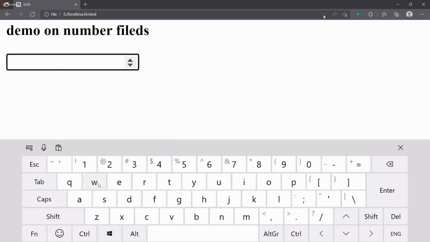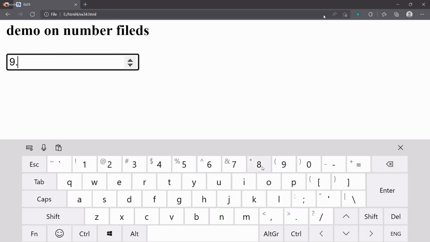Place the cursor. I type Q W R T Y U J H G F C V B M, and nothing appears. I type 98653 and it works. Again 5 Y 6 U 7 I 8 0 O, it's perfectly working. But you said the E alphabet works: 2E5, 2 exponent power 5.